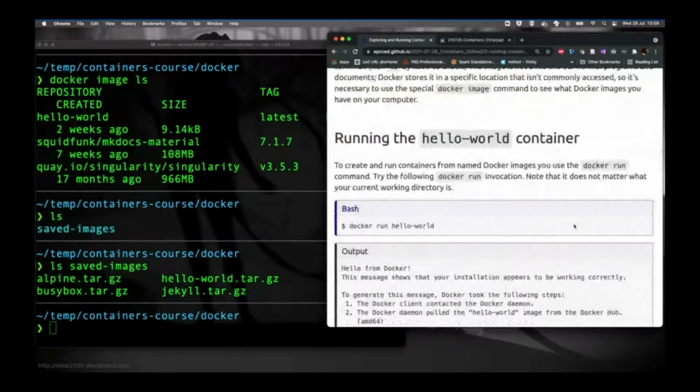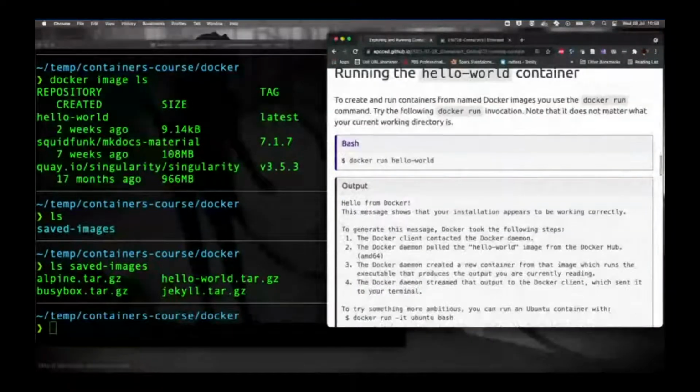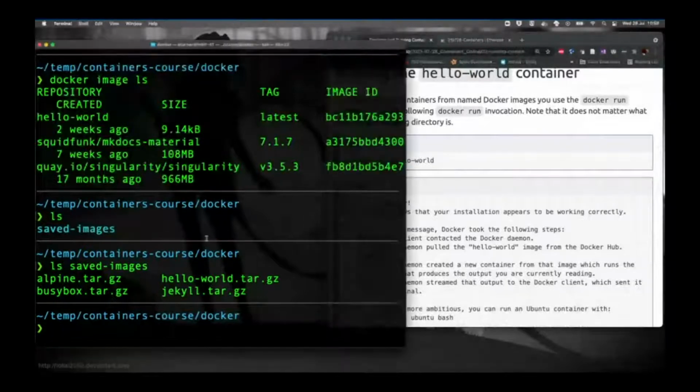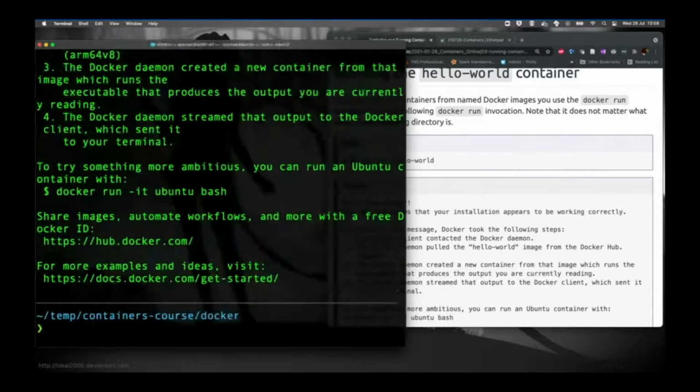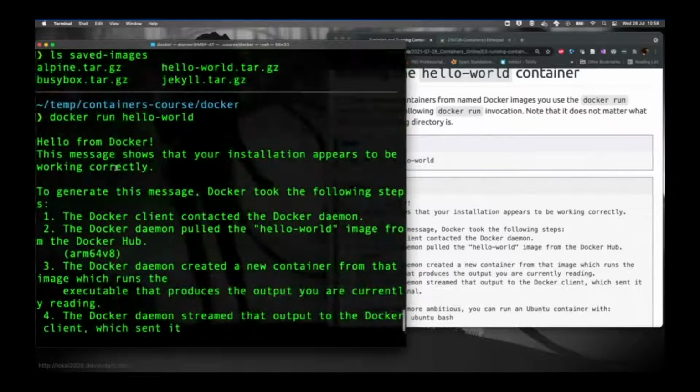So now we can try actually running the container. So let me try running that. Again, all the commands start with Docker, or sudo Docker sometimes if you're working on Linux. So, docker run hello world. Okay, and it actually produced some output. So it looks relatively simple, and it was relatively fast.